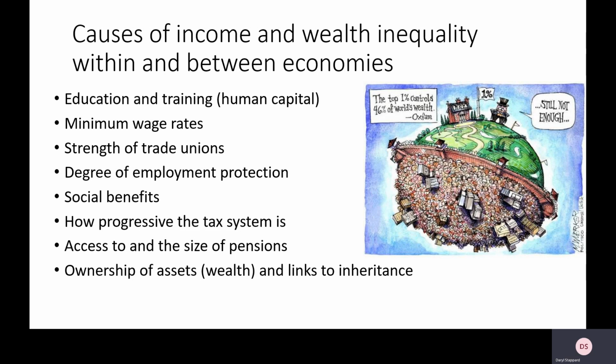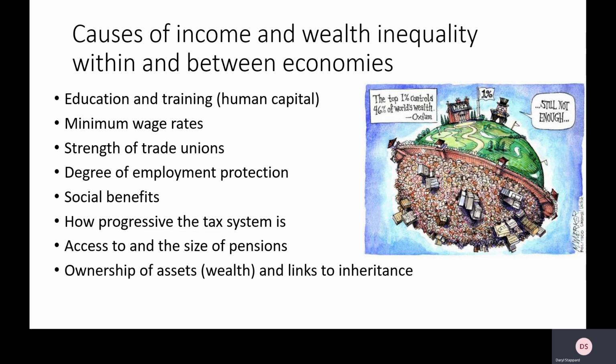The next one is social benefits. So in the UK, for example, we have unemployment benefits, old age pensions. We have other benefits that top up the incomes of low-income earners through universal credit, contribute towards people's rent on their property, childcare costs. And again, countries that have that, what I would call that safety net in place to protect low-income earners, will have more income and wealth than countries that don't offer that system.